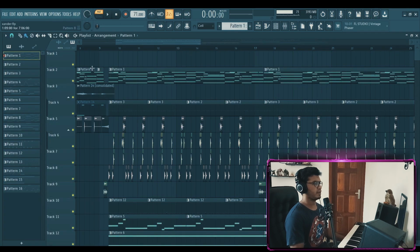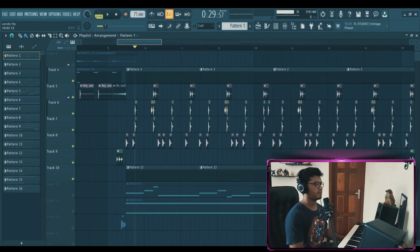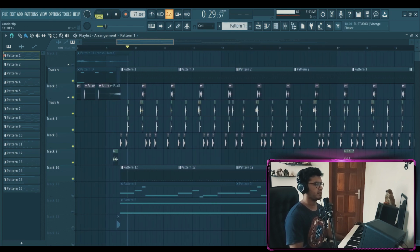And with that out of the way, let's move on to the most iconic part of Xander's music for me. From that album particularly, it's the drums. The drums are what really caught my attention. This is a crude representation of what the drums sounded like. I mean, I wasn't trying to copy it, but it's heavily inspired. This is what it sounds like.